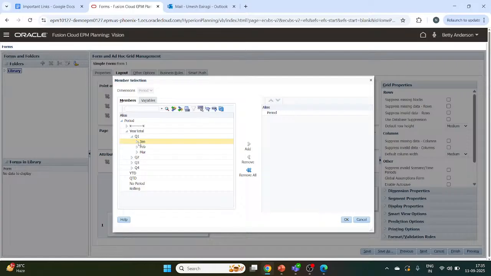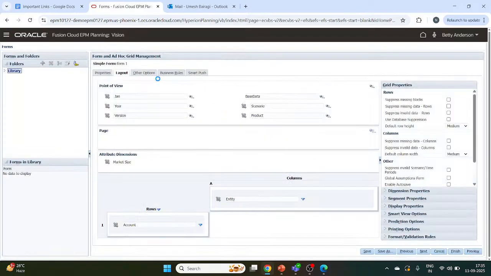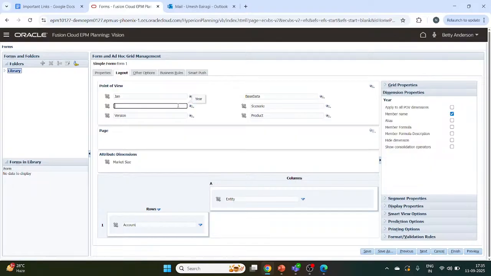We can choose any of the periods like January. We will bring the January month here. Here the year will be FY26, suppose.